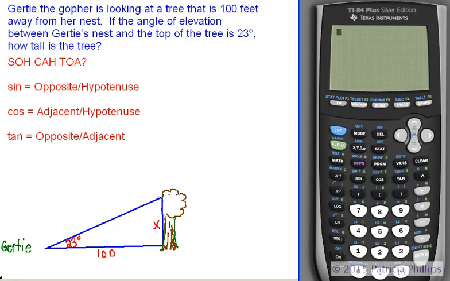Well I've drawn a diagram of this problem and I suggest that every time you see something like this, you try to actually draw what's going on and place all the values where you can place them before you get started. So down at the bottom of the screen we have Gertie on the ground 100 feet away from this tree.